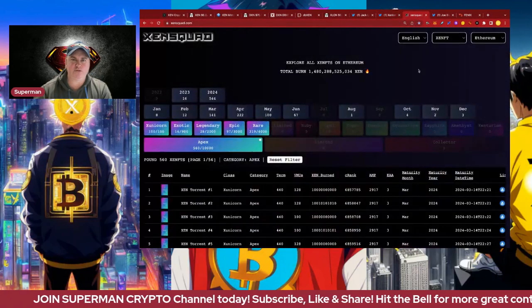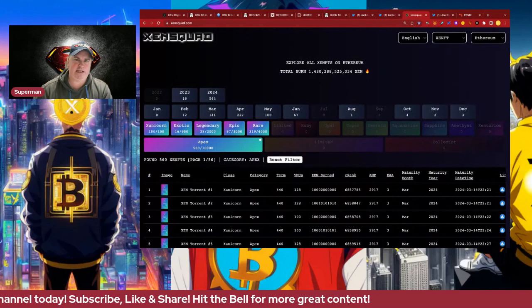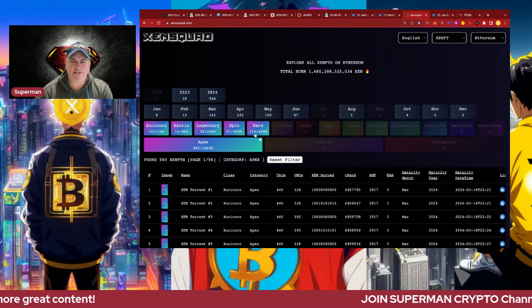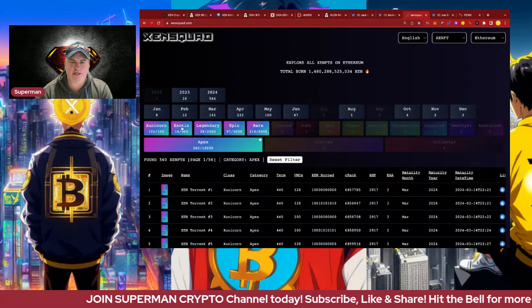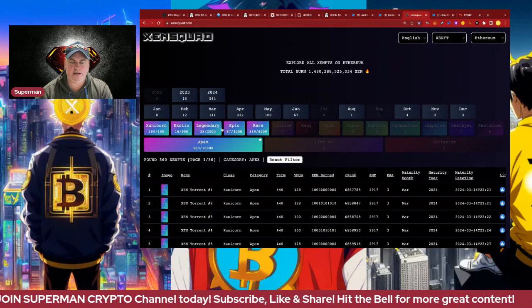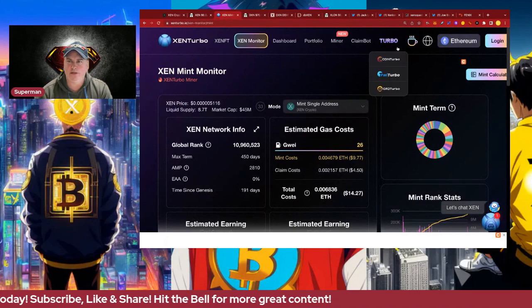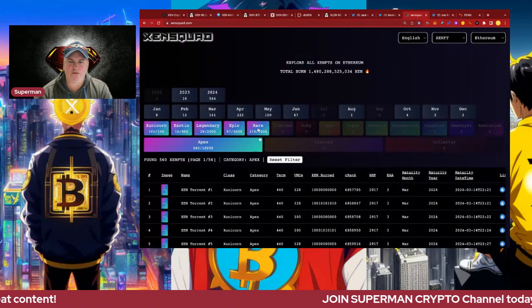Now, we talked about obviously DBZen burning a ton of Zen, but also the Zen NFTs, right, which was the first launch. And you can see that all the X unicorns are gone on Ethereum, but rares are starting to climb. 319 out of 4,000 people have to burn Zen for that. And you've got Epochs, Legendary, and Exotic NFTs, and they're pretty cool too. You can also see those on Zen Turbo, which we often check out on the dashboards. They've got Zen NFT dashboards and things like that. So there's lots of details around that. But I thought that was pretty cool.